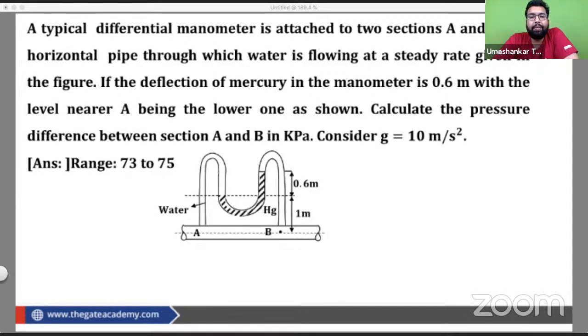So in this GATEvantage series session, we have spoken about the important concepts of fluid statics, Newton's law of viscosity, and pressure measurement. Now, in the next session, we will be talking about the important concepts of kinematics and dynamics. In the next session, we will try to cover those topics to some extent.